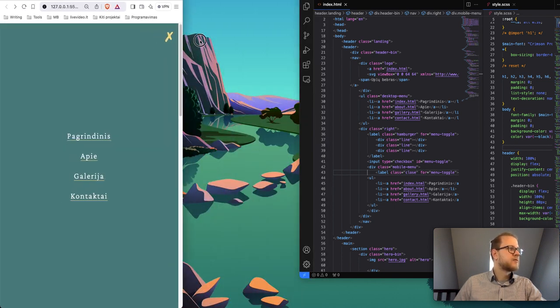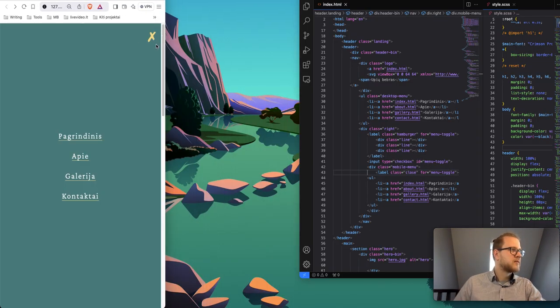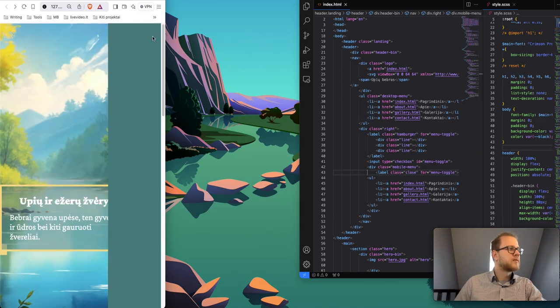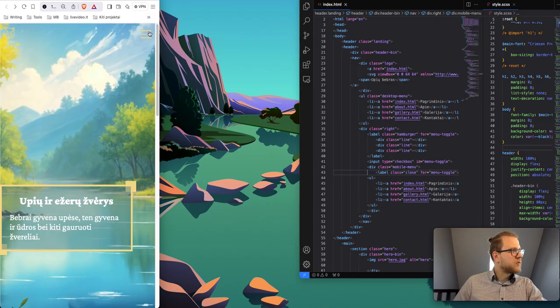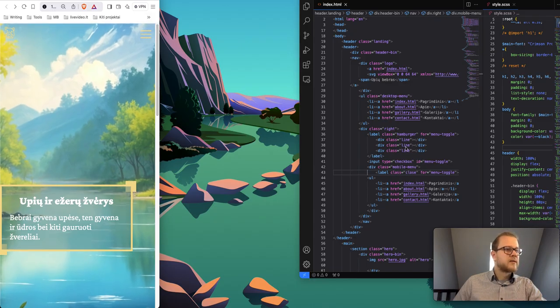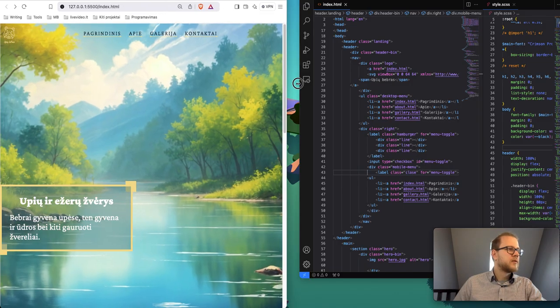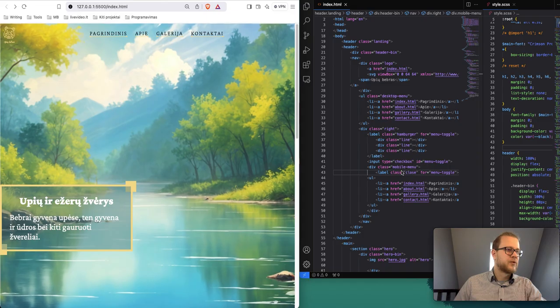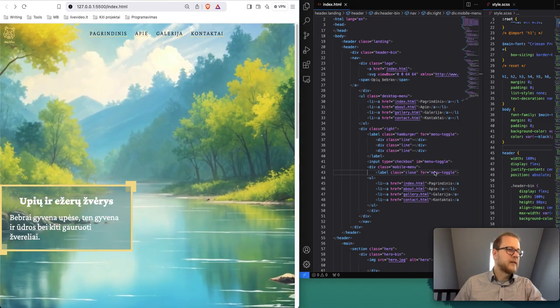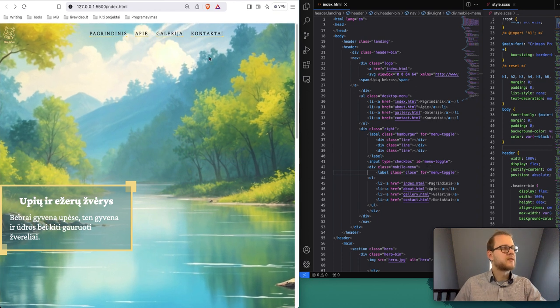See, if I make it smaller, then the menu just appears because it's opened there. And then this we just drew with lines. So that's the easy part. The difficult part is creating this fake input that we hide, but it helps selecting the checkbox to open it.